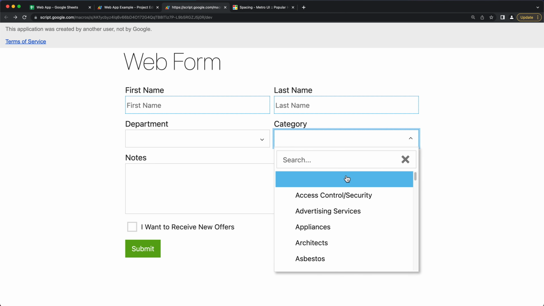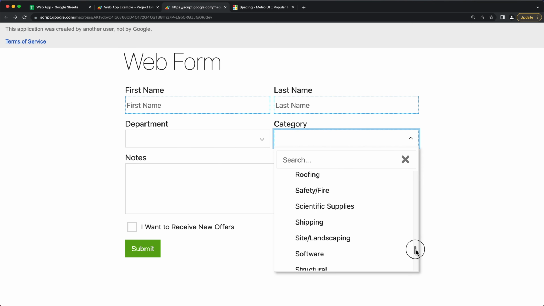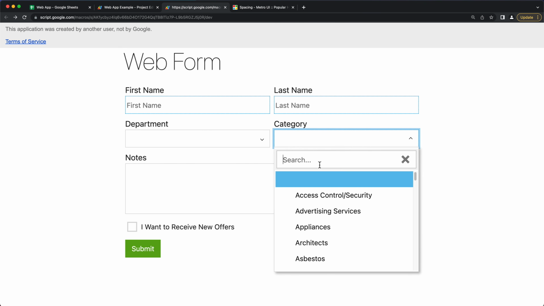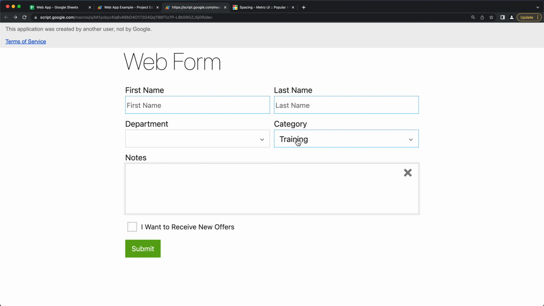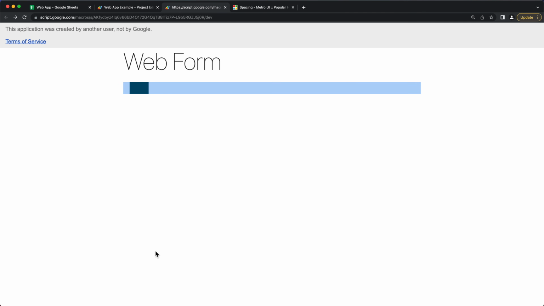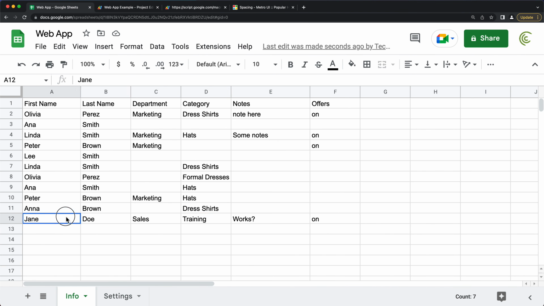And because we have this fancy dropdown, instead of scrolling up and down, we should be able to just search and pick an item. So let's enter something in our form. I'm going to just fill the whole thing for this test, hit submit. Did that, sent the data hopefully here.